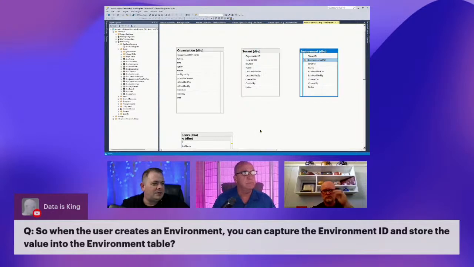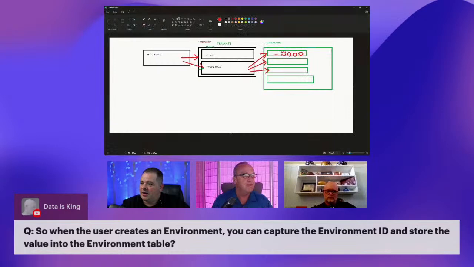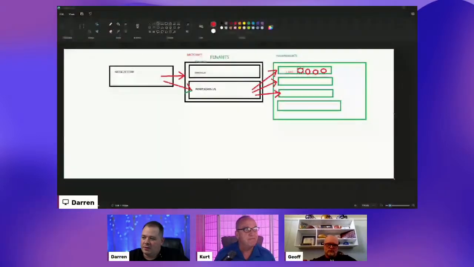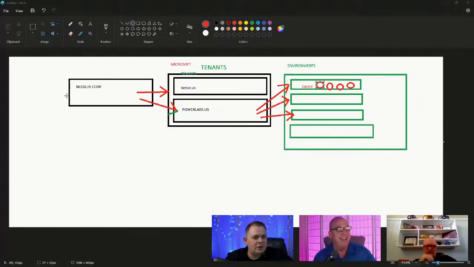Now, we should have another, since I described it here. Kurt, I'll show you what we were doing while you were gone. Look at that. Pretty pictures. So we've got an example of an organization. In each of these 3 tables, each one of these things would be a record. So let's say Neese is an organization.